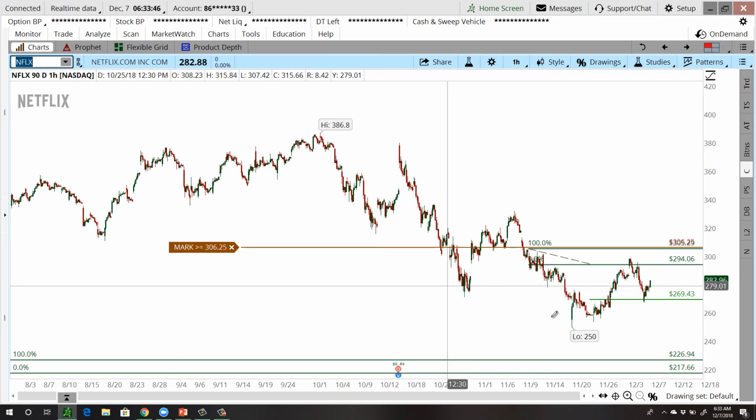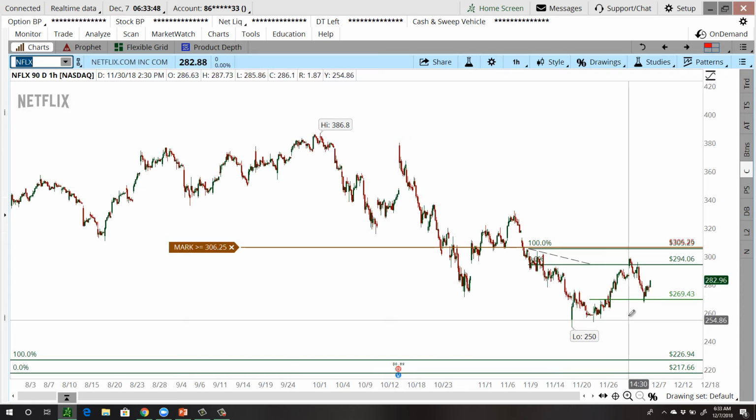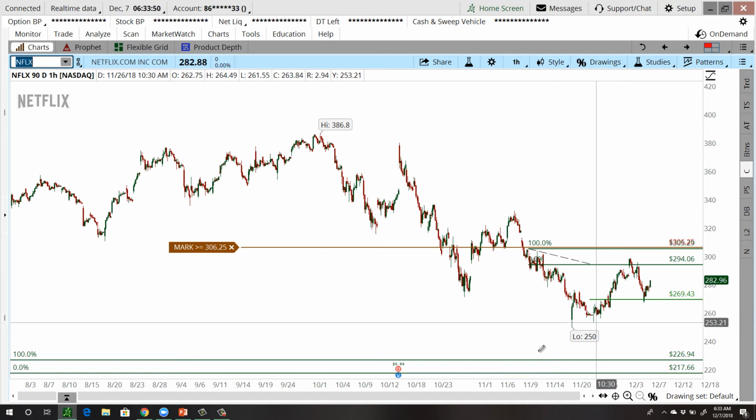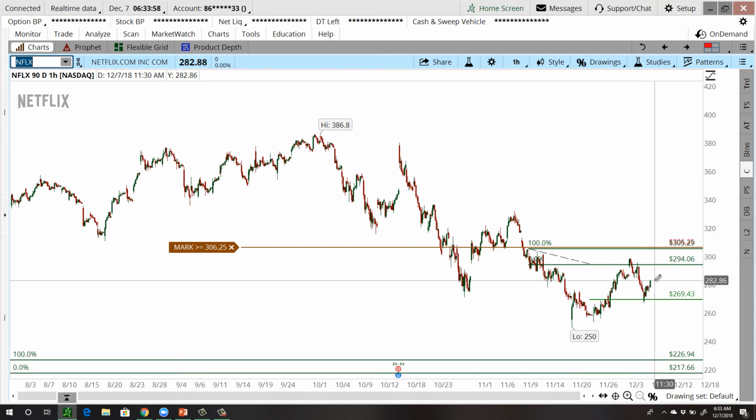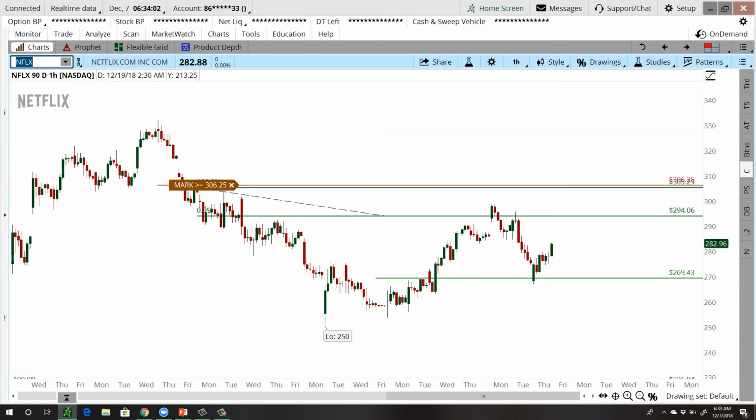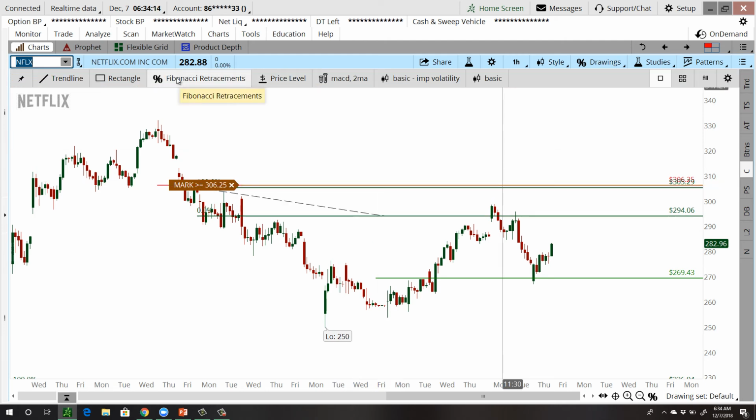Netflix was a position that we just closed out of in our live trading room. It hit target yesterday. It opened up yesterday at target and then popped up. We got short Netflix off this little level right here. It had gapped up, got us into the position, and then moved down and hit our target. The stop was somewhere just up above that level.